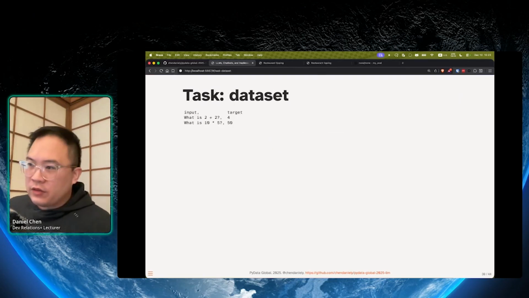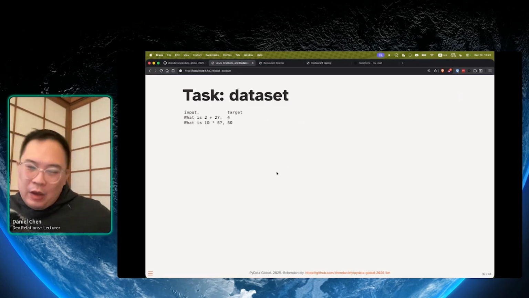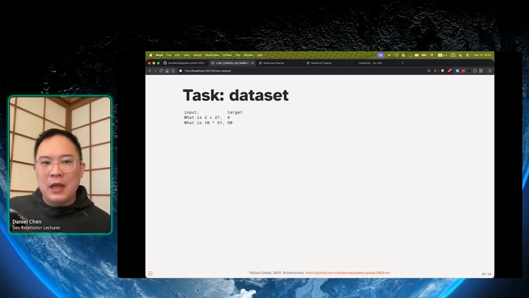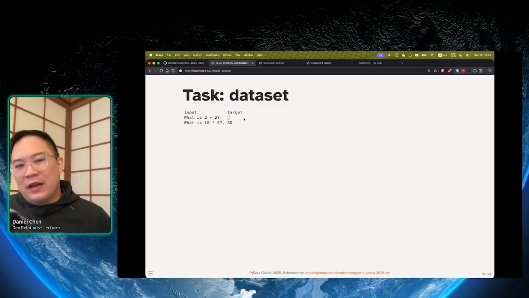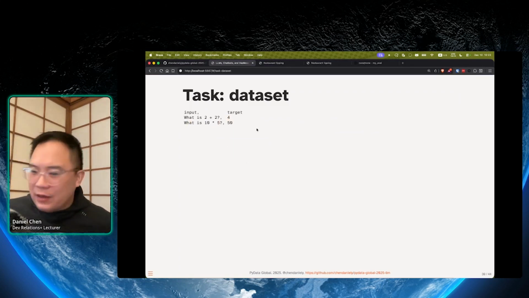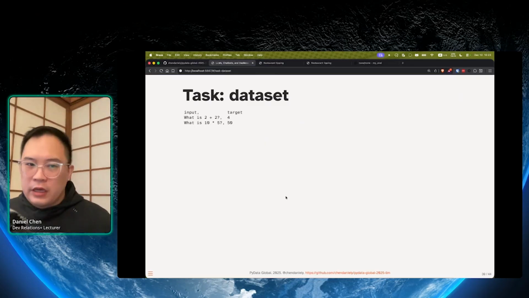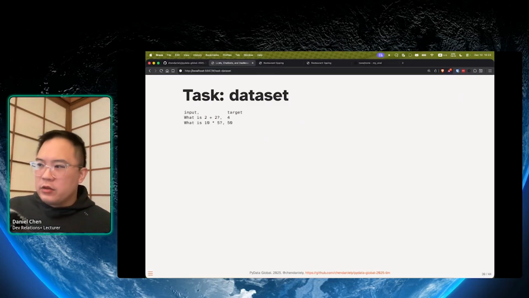And so this is what it looks like. In our current example that I just showed you, here's a data set, a literal CSV file, where we have here's the input I want to go into the LLM, and I expect you to give me this value of 4. Or here's 10 times 5, and I expect the value to be 50. And you fill out a CSV of here's what goes into the LLM, here's the information I want coming out of the LLM.